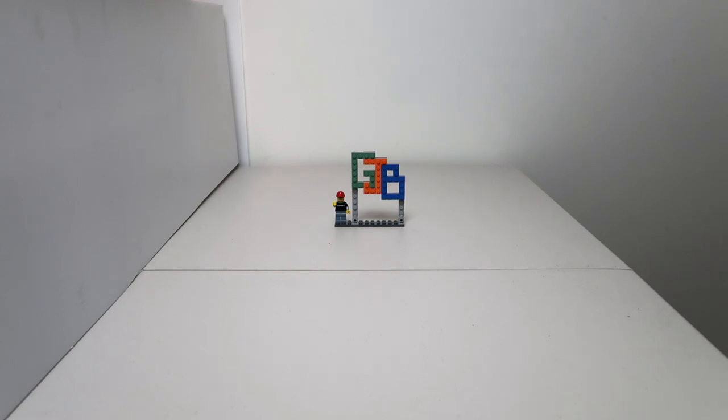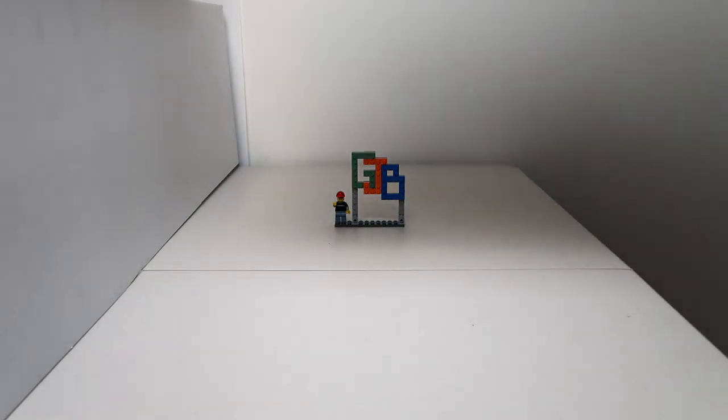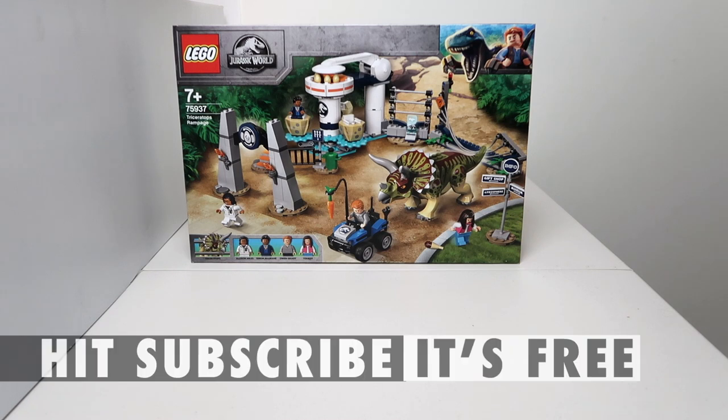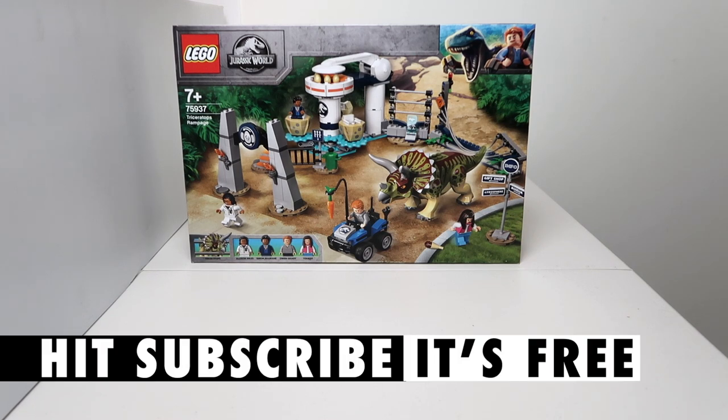I'm Greg. Now today I am going to be reviewing this set number 75937. This is the Triceratops Rampage, which is part of the Jurassic World Legend of Isla Nublar cartoon series that's coming up soon. Now you'll have known I did do a video about this set coming out a few months back, so go and check that out if you haven't seen it.